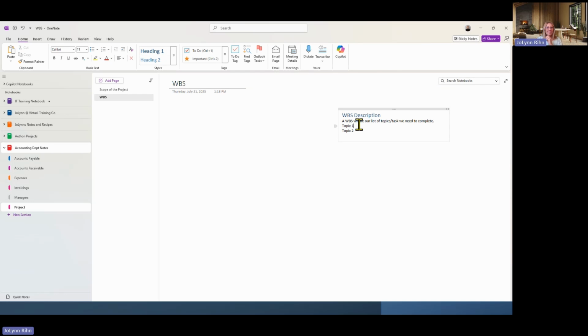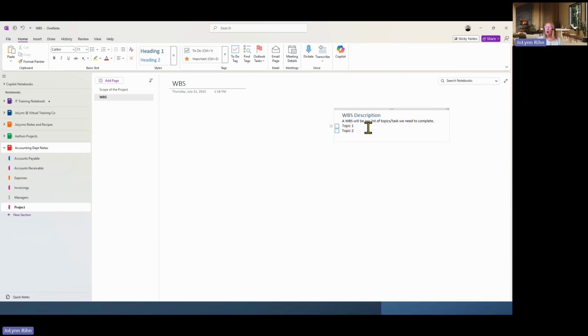But there's something that's very unique when it comes to using a OneNote notebook, and this is one of my favorite things. Any object that we add to our pages can have what are called tags. What exactly is a tag? Well, what if these topics were a to-do list? I could select these 2 topics. On the home tab of the ribbon, we have this tags group, and I can click to do tag. It marks these 2 lines, these 2 paragraphs, as being something I need to do.